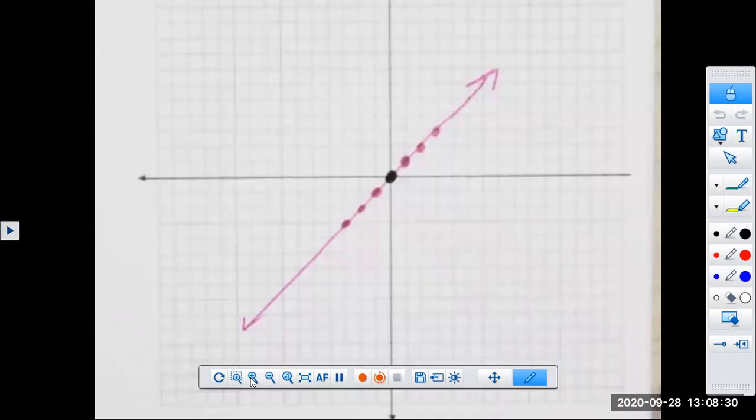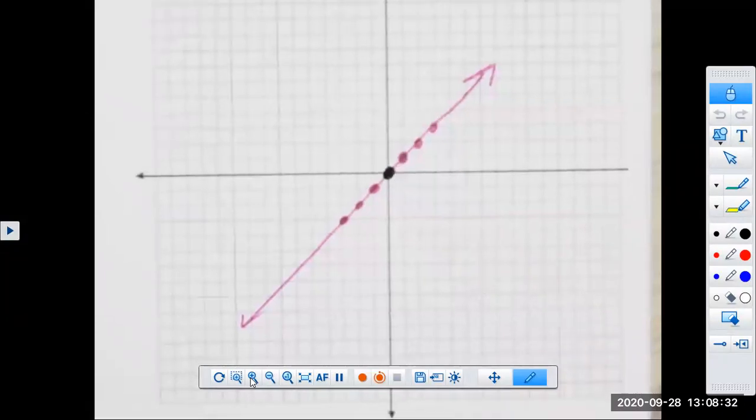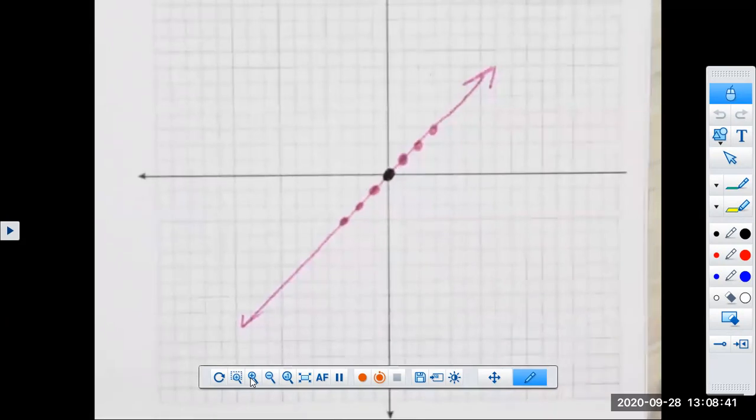No, we don't have to shade. Yes. It's y is less than, so where are you going to shade this graph? Good, you're going to shade it underneath. I may wait to shade till after I get them all graphed, but you can go ahead and shade if you want to.